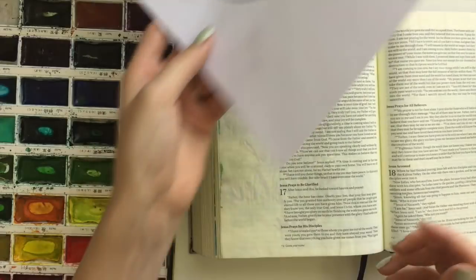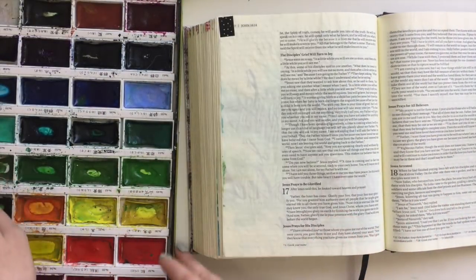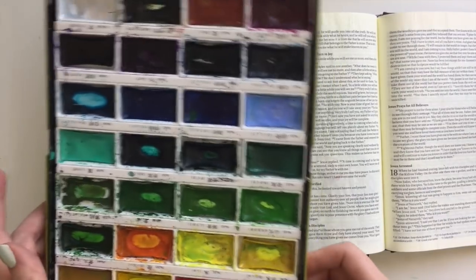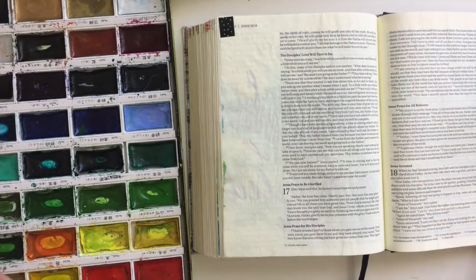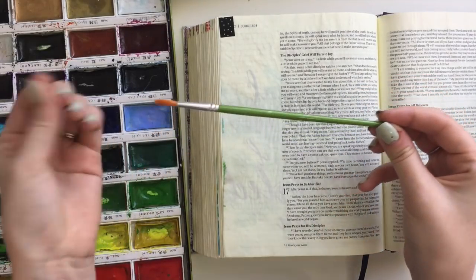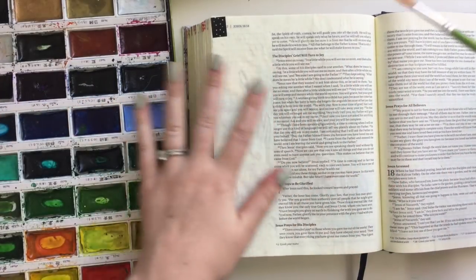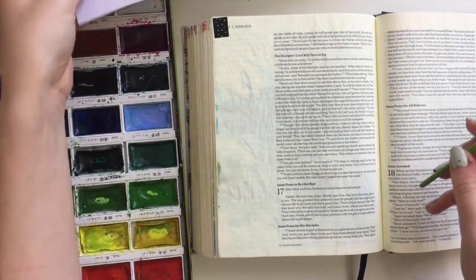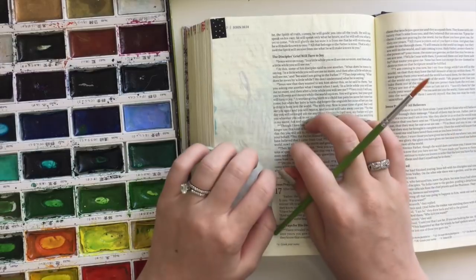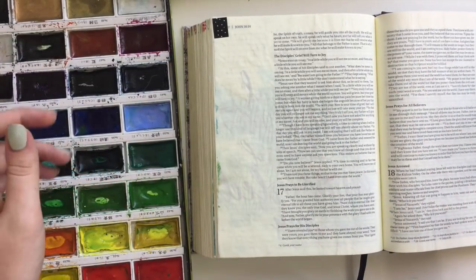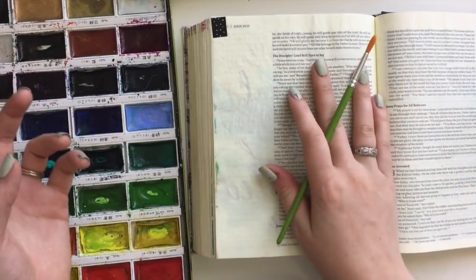So I have my printable, I have my Bible, I'm using my Zondervan NIV journal the word Bible. I have my Kuretake Gansai Tami watercolors, my cup of water, and I have a size eight round paint brush. Just a cheap round paint brush. And this is actually a really simple tutorial. So we're going to have lots of fun. All right, I'll put the links. Oh yeah. I'll put all the links to all the materials that I use in the blog post that goes on with this video. All right, let's go.